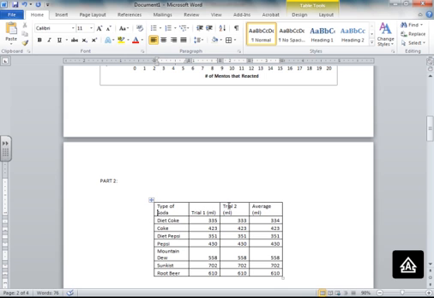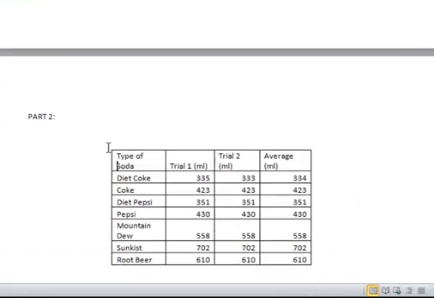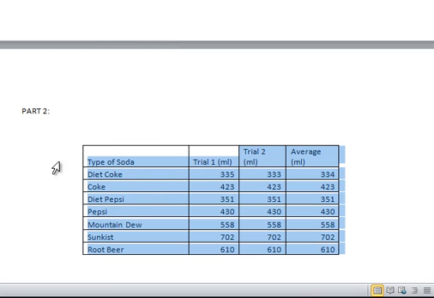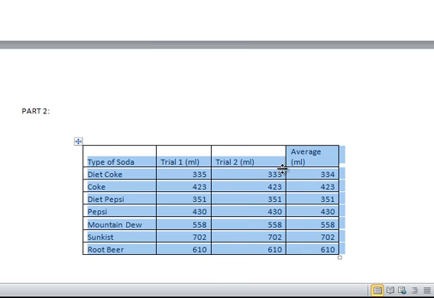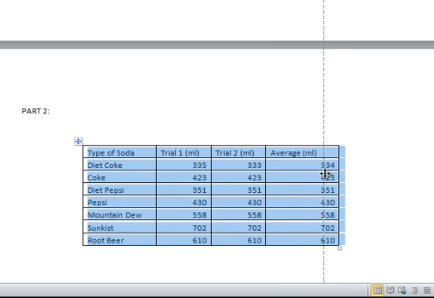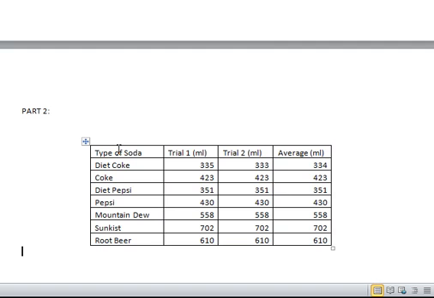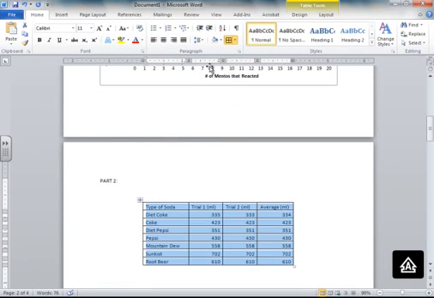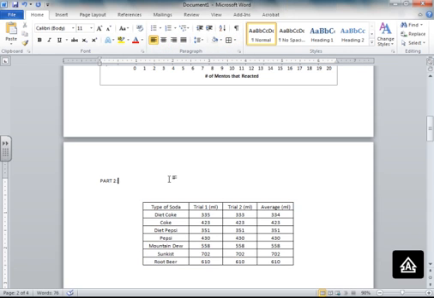We've got trial 1 down here, trial 2 up there, but the milliliters down here. So maybe we can adjust the column size or the column width. So we'll spread this out a little bit. We can spread this out because that's a very wide column. Spread this out. And there we go. The last thing we want to do is center all of our data. So highlight your data and just click center. And now it looks pretty good. If you want, you can boldface your headers. Just hit bold up there so it sets it out a little bit.